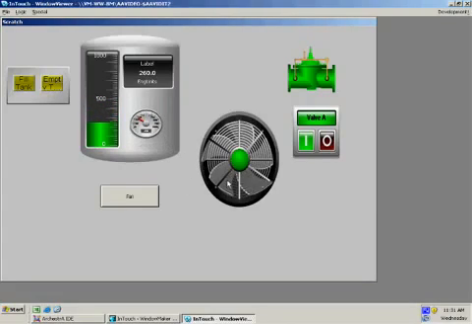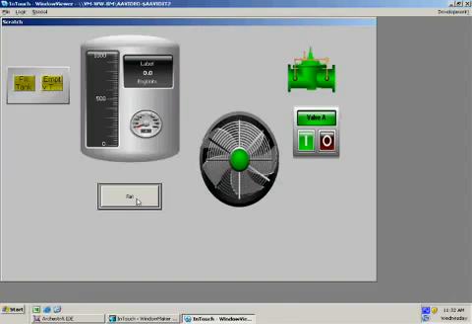Likewise, I have a fan as well as some buttons and a valve, and by clicking on the buttons to open and close the valve, we can see the animation not only of the buttons but of the valve itself. Again, all I've had to do is tie the value property of each one to the proper tag. Likewise with the fan, I have a button here that's turning the fan on and off, and all I have to do is tie that value property of the button as well as the fan to the correct tag. The animation or properties are inherent in the graphic itself.